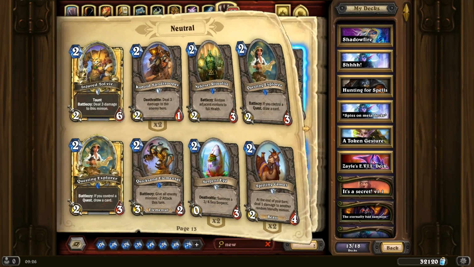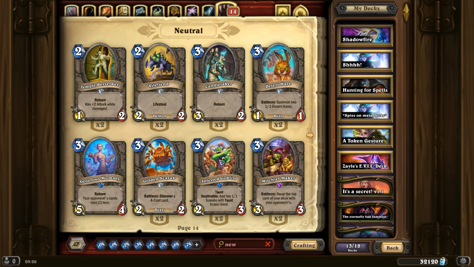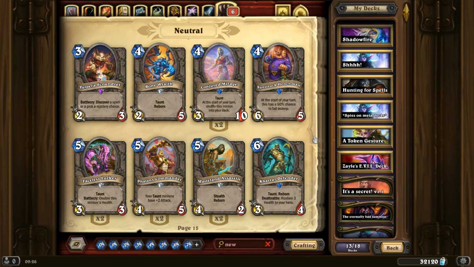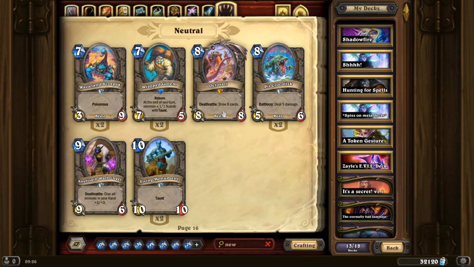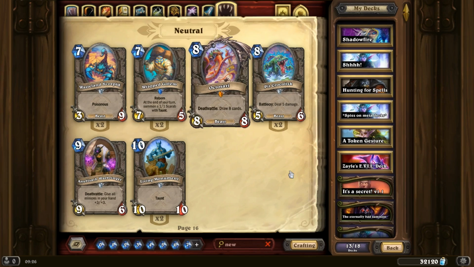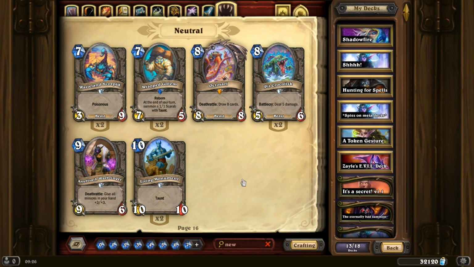I see what you're doing. We have all of these as well, including the Mischief Maker. And all of these. And finally, all of these including Octosari. 8 arms of sand-flinging, foe-wringling, card-slinging fury. I'm definitely going to see if I can build a deck with you. It's going to be a silly one, but I'm sure I'll manage it.